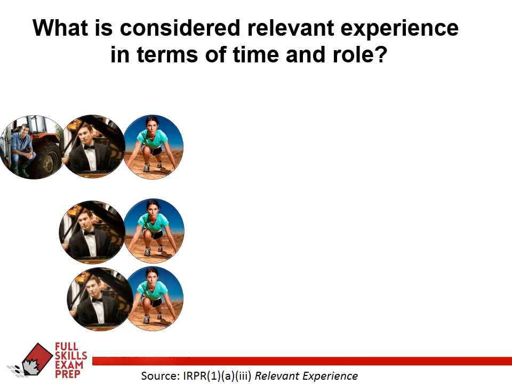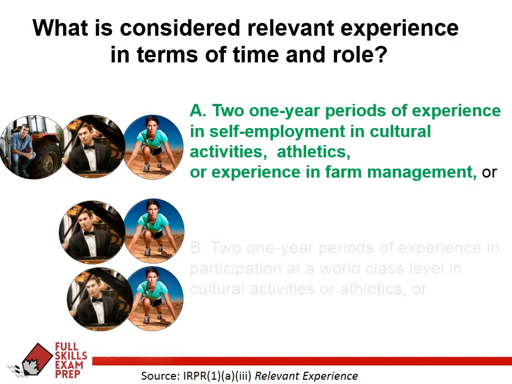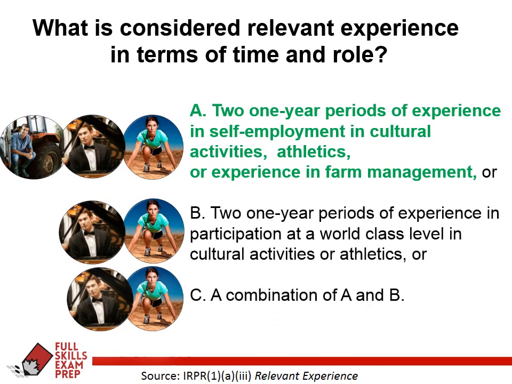Okay, let's move on to go deeper into the meaning of experience, especially when we look at this in terms of time and role. So specifically with time, we can see, as we saw before, that you have a few options for this. The one that we're going to look deeply into is this first one here, 2 one-year periods of experience in self-employment, in cultural activities, athletics, or farm management. We're going to move on into these other ones as well, just to give examples again as to how they relate to the topic in general, and of course how this can relate to your exam.